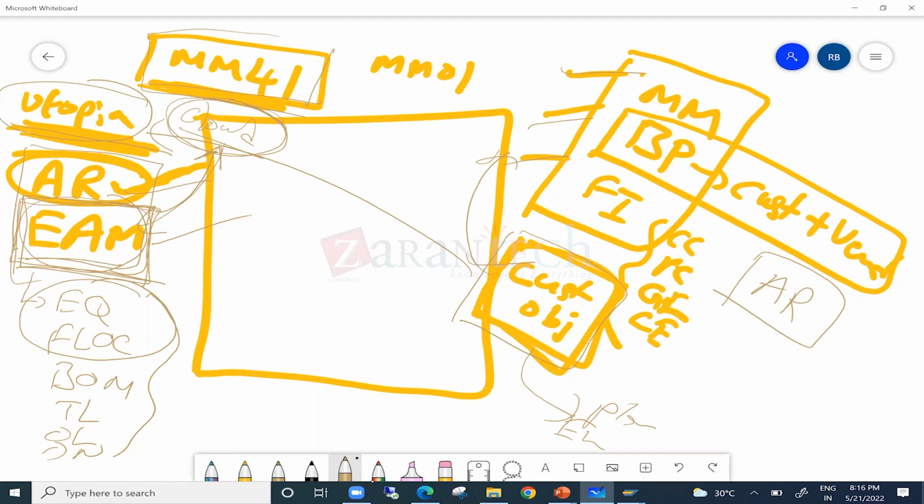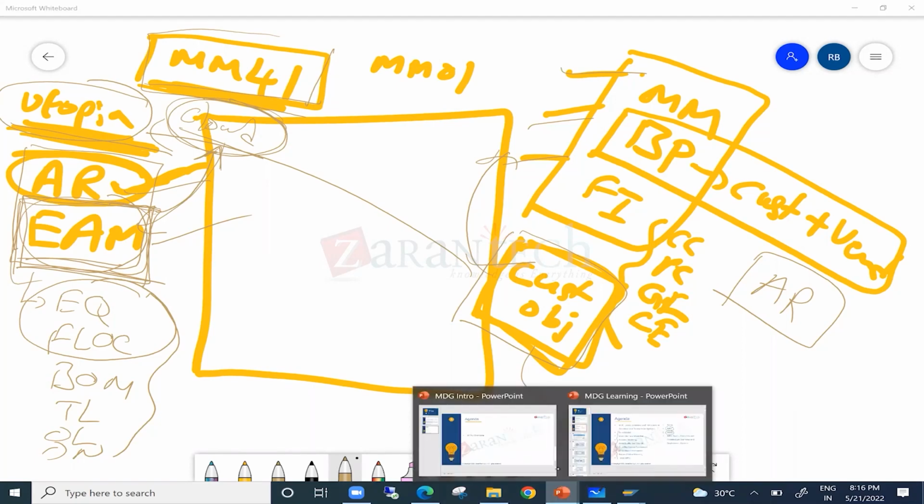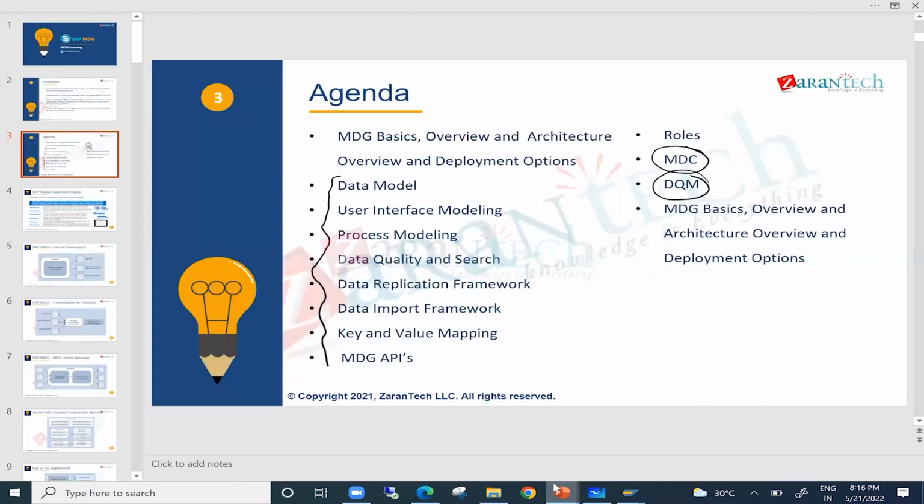That's true. Okay, but that is a kind of a small portion. It's a thing that if you are specifically working on that particular thing, but I would say maybe 1% or 2% in the complete MDG scope. If you are specially working on those areas, maybe you can just learn that one. But otherwise, our overall MDG concepts are whatever I am showing over here. This is the complete MDG concepts.